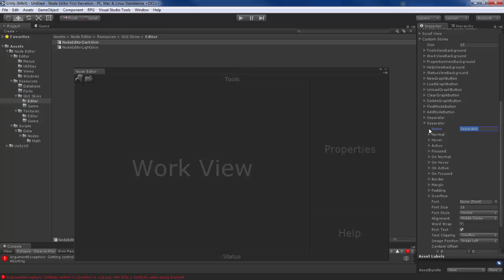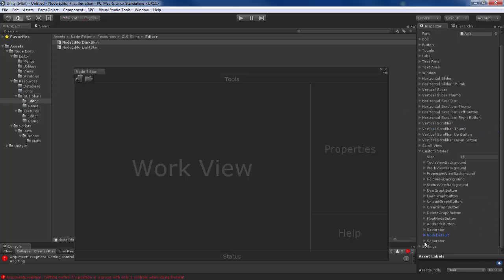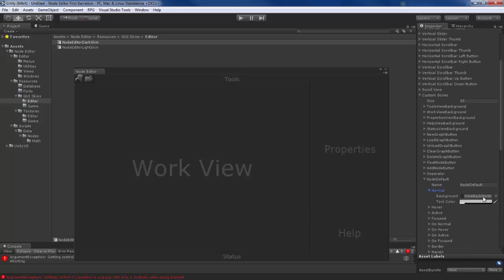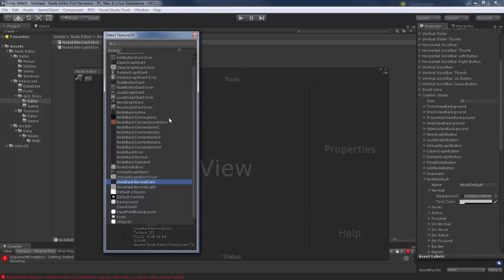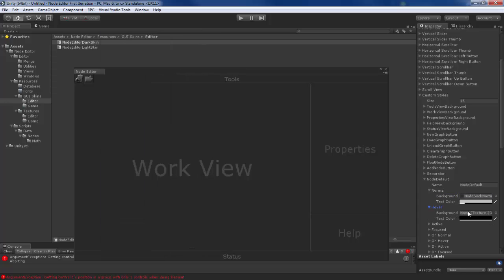One of them is used for Node default view, and the other one is Node selected. Okay, now Node default, if I recall, had node back active, node back normal, and it has no hover state.